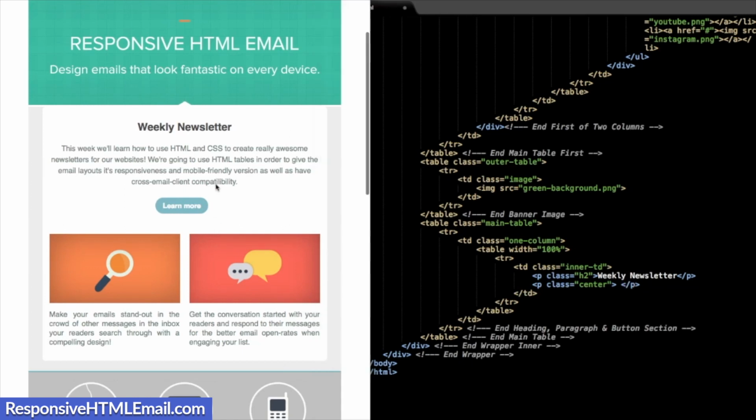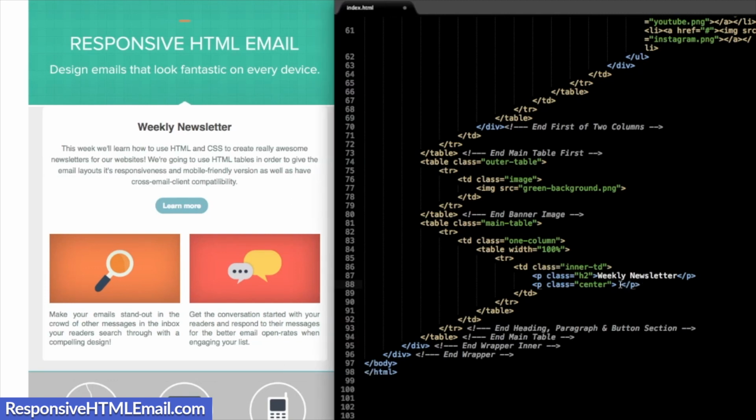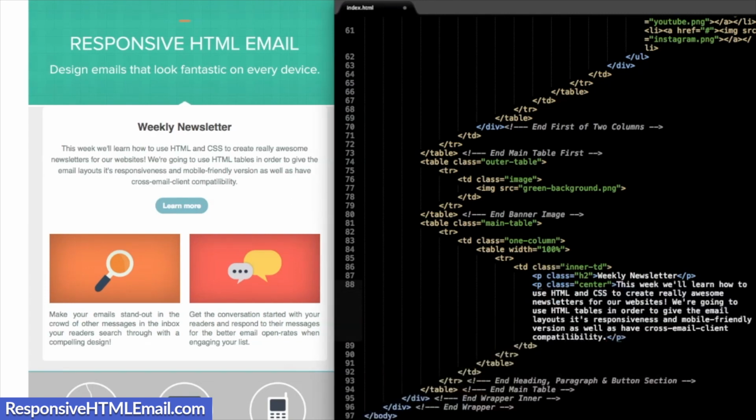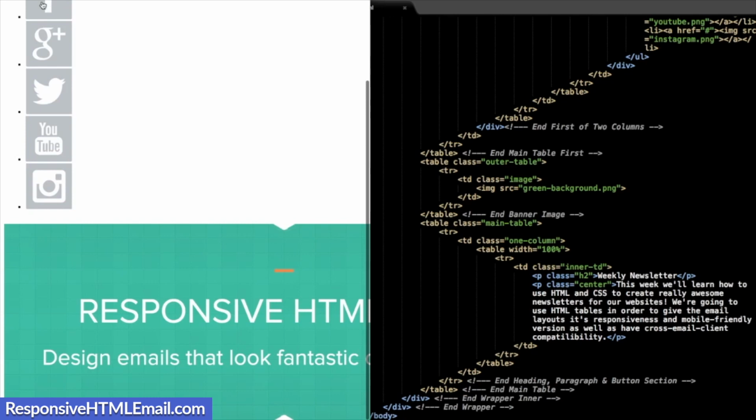So I'm going to cheat a little bit here. You can write this out if you like, or you can use Ipsum dummy text, but I'm going to paste this text in here to save us a little bit of time rather than writing it out. Alright, so now we have our paragraph text here.